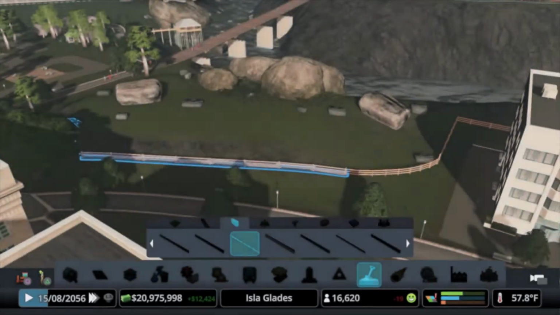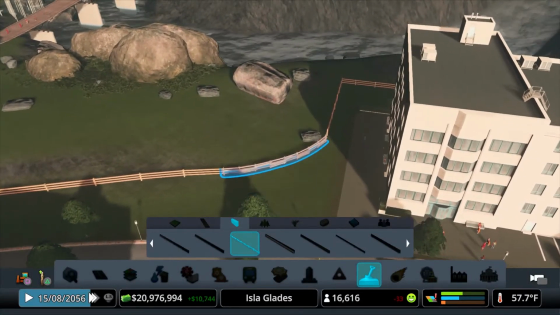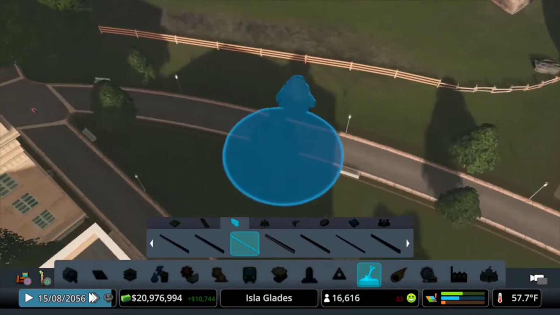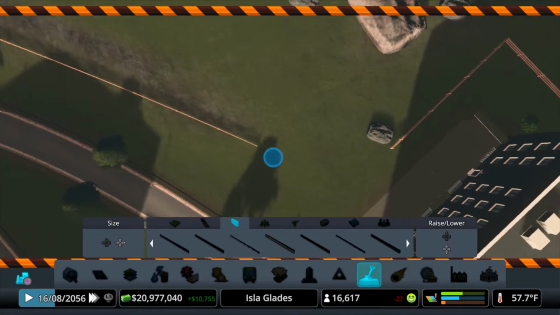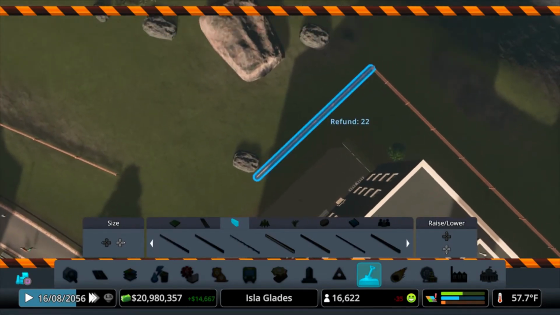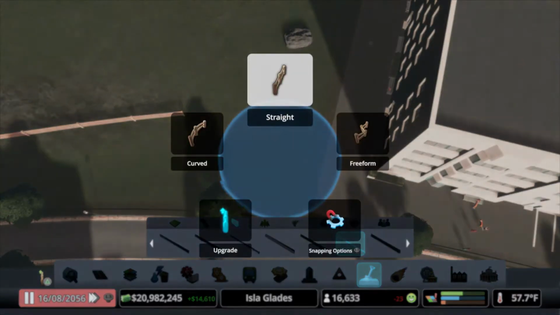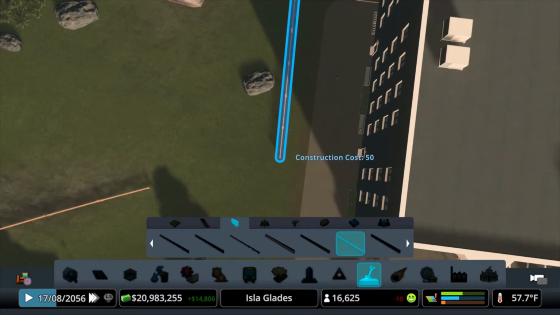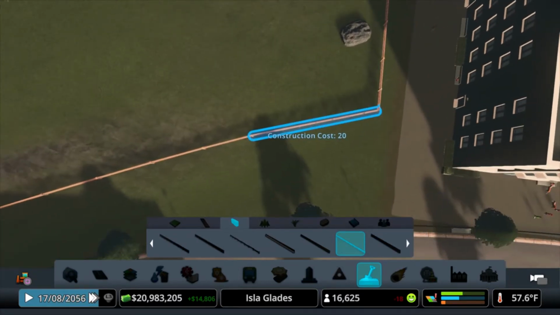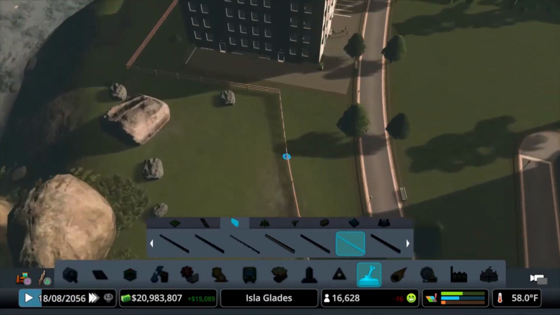And then this is the other curves. We can make it straight. You're not Overcharged Egg, are you? Mr. Overcharged Egg is a big fan of straight fences. I do a mix of both. Sometimes when I'm lazy, I just do straight fences.